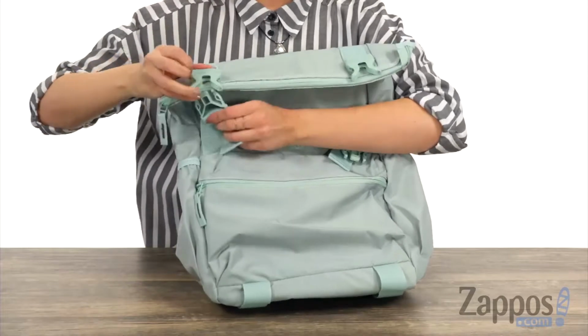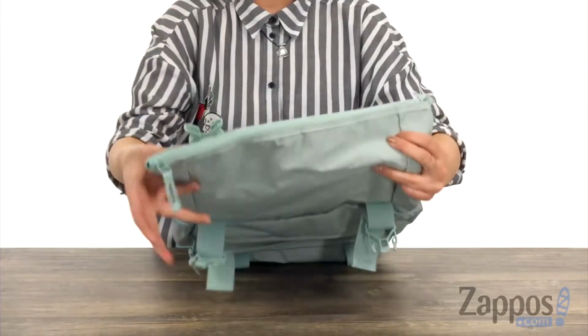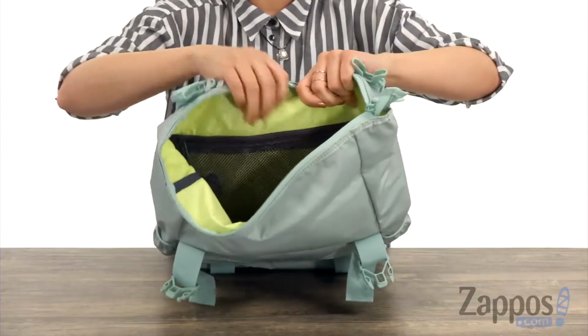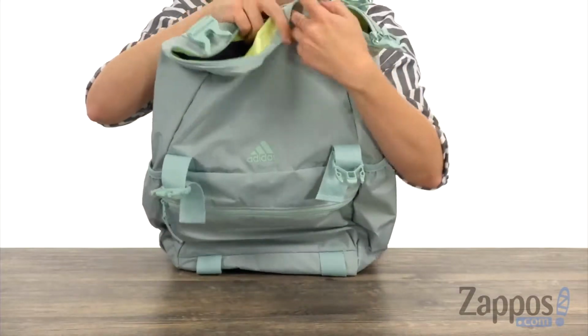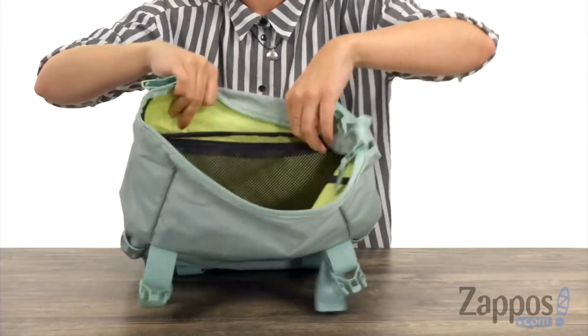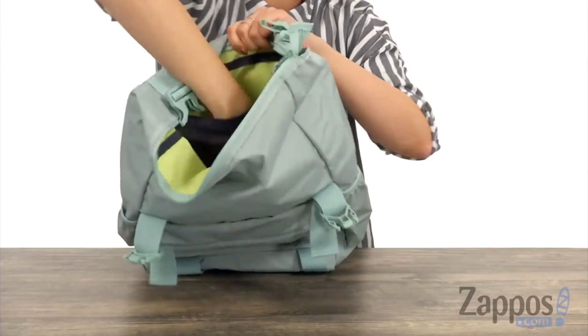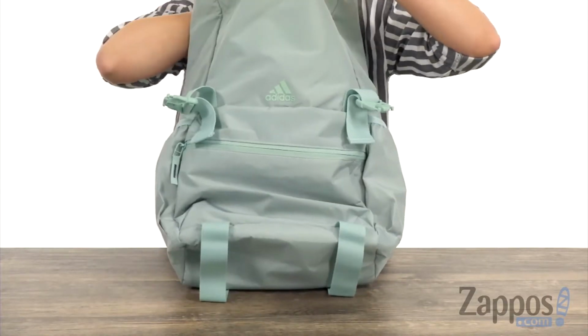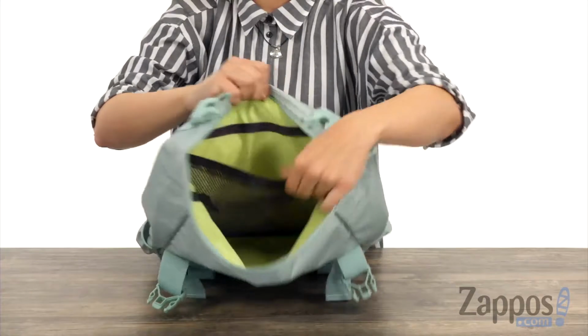There are two buckles here to open up the top flap. It's also got a zipper closure. So we'll open that up. The inside is a bright color. You've got tons of space, of course, the entire length of the backpack is provided with all that space. There is a back wall zipper pocket that has a mesh cover, so that way you can see what you're holding on to. Let's see. Yeah, there's just that one pocket right at the top.